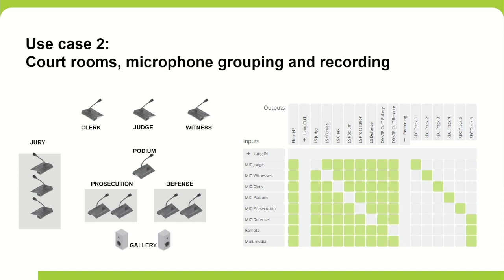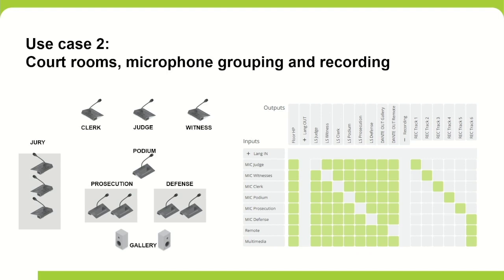So we can have each microphone distributed towards the speakers of all the other units except itself, but also routed towards the gallery where there is just an amplification with a loudspeaker, or to an external remote participant, for example. And it's also possible to have each individual microphone or group of microphones routed towards a recording channel that can be routed to Dante, to an external recorder.